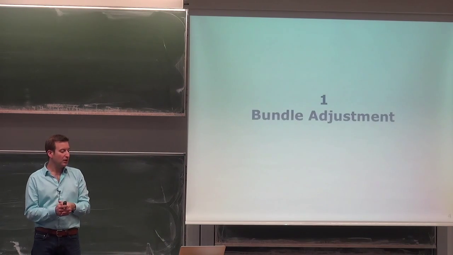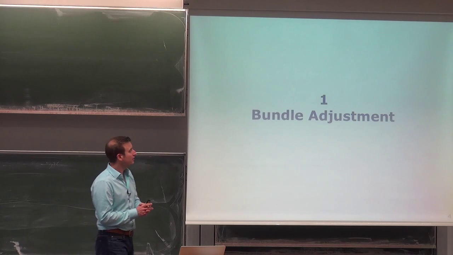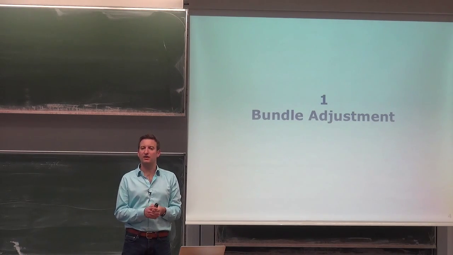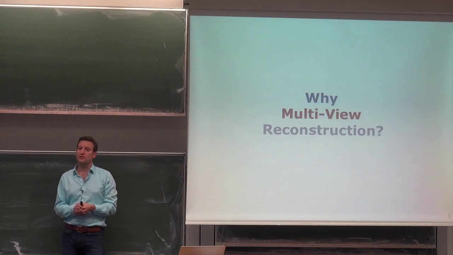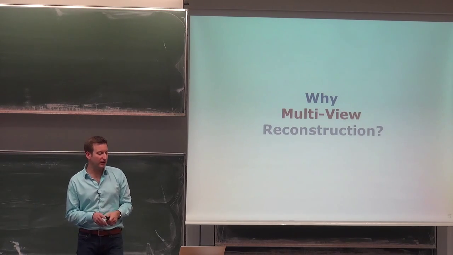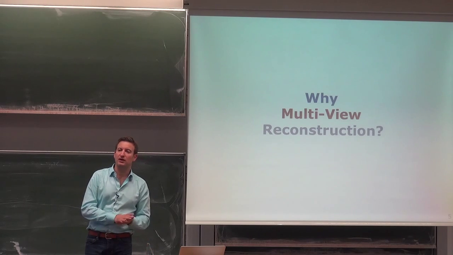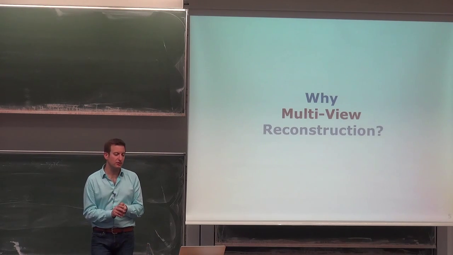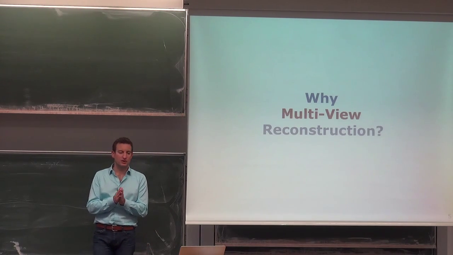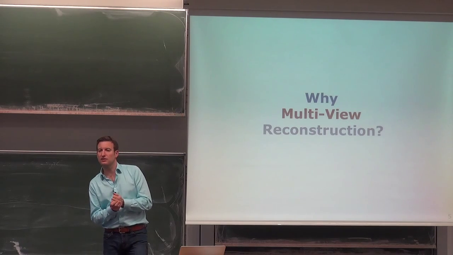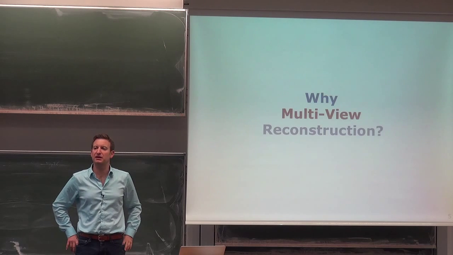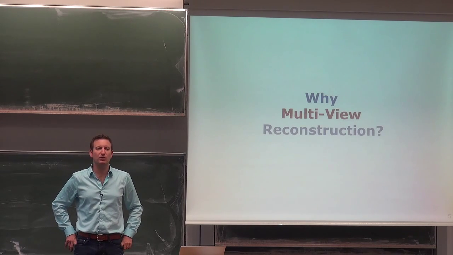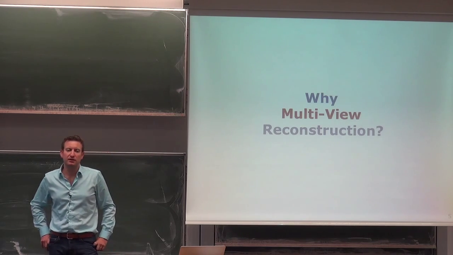So we start: what is bundle adjustment and why is it needed at all? My question to you is, why are we interested, or could we potentially be interested, in doing multi-view reconstruction and not only reconstruction using 2 images? What are key reasons why I may be interested in doing a multi-view reconstruction? Because it's mathematically more complex, so what could be a reason for doing that?